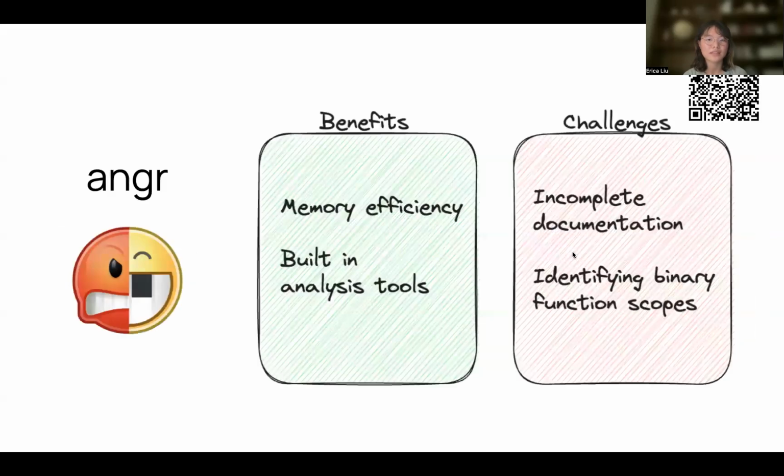We chose to integrate CSE on angr, a popular open-source binary analysis platform written in Python. Compared to other binary analysis platforms like BAP, angr has the advantage of higher memory efficiency and more built-in analysis tools, but the incomplete documentation added challenges to our implementation process. We also faced some other challenges specific to working with binary executables. For example, collecting control flows in binaries is much more difficult compared to that in source files. Since there are no function declarations in binaries, we had to find another way to identify the start and the end of each function.